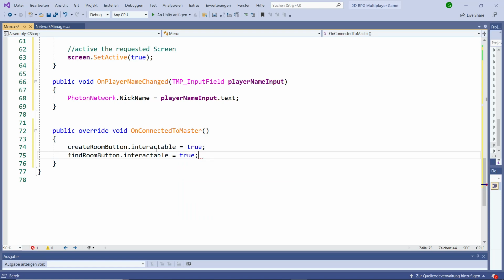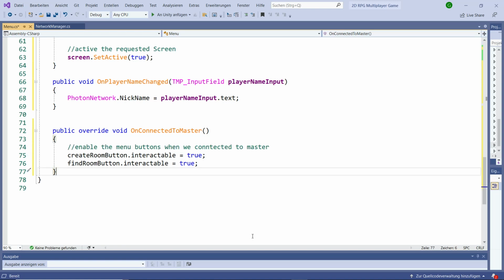As soon as we connect to the master, we want to activate these two buttons, so the player can choose them and go inside of that lobby or go to that room list, where the other player is waiting for another player.